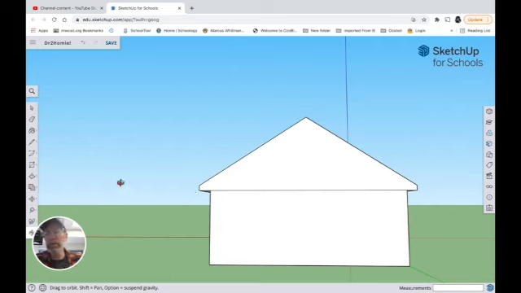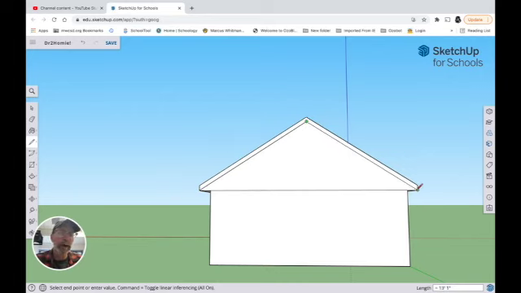So what I need to do now is draw some more lines to give us a roof line. So I'm going to choose the line tool. And if you watch closely, I'm going to grab this lower corner. This is called the fascia here. And I'm going to bring that line up to the peak. And I'm not going to click. I'm just going to grab it. And I'm going to come down until my line looks parallel. I'm kind of freewheeling this, so I don't know for sure if it's parallel, but it looks like it is. And that's what I'm looking for from you. I don't want it to look obviously wrong. And now I'm going to bring it down to here and click it. And now I've got the shape of my roof line.